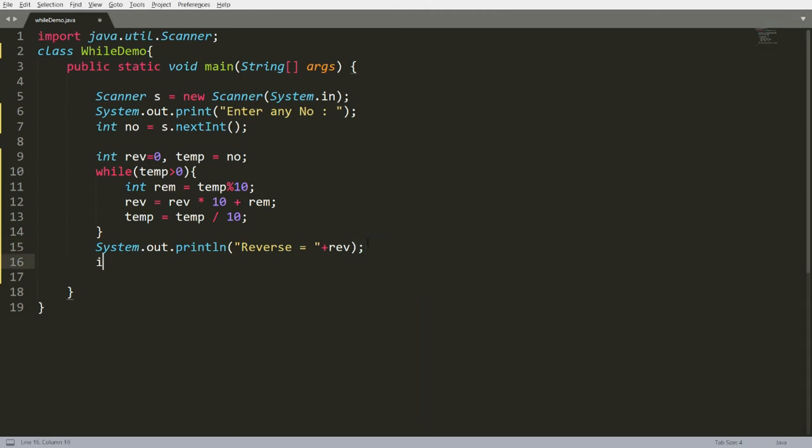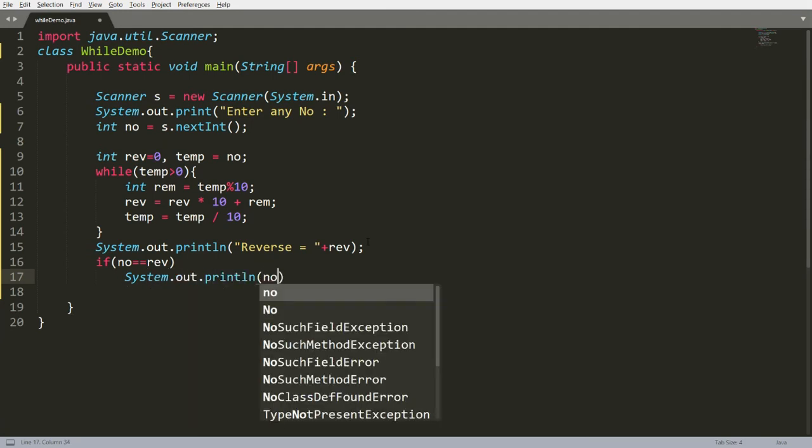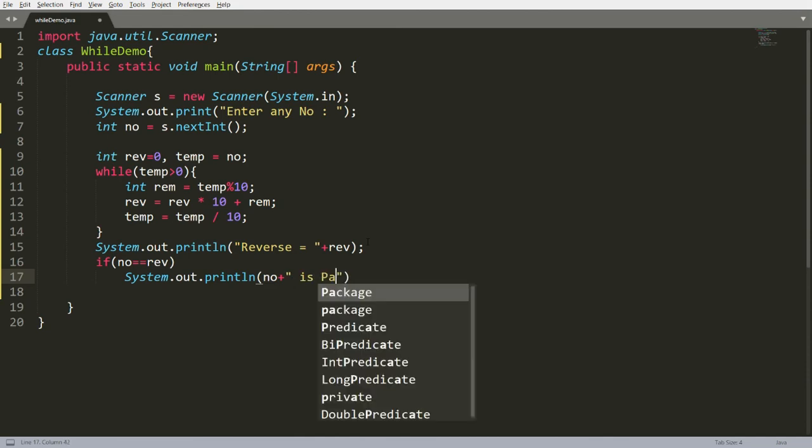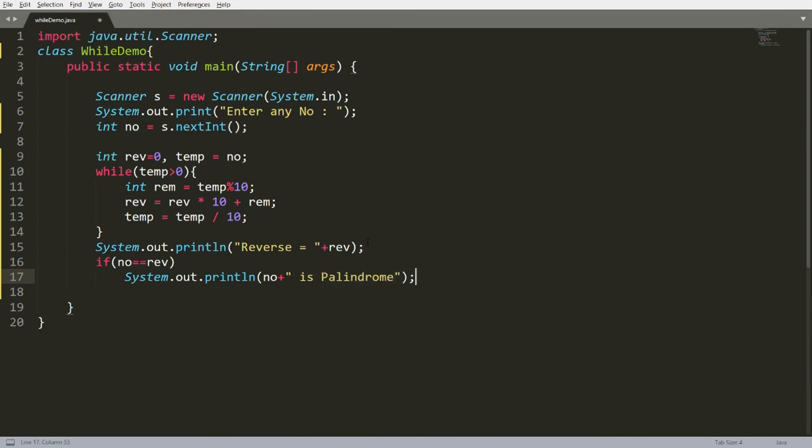Now I want to check if the original number equals the reverse of the given number, then you can print the message that the number is a palindrome. Else you can just print the message that the given number is not a palindrome.